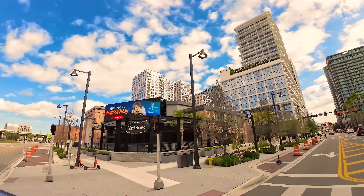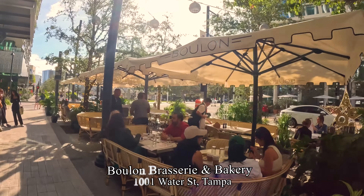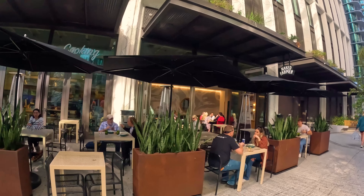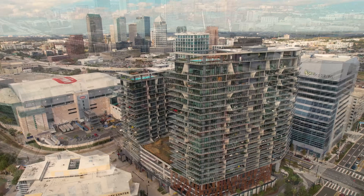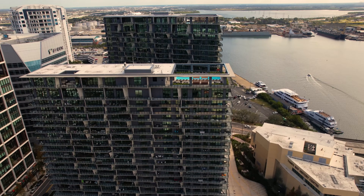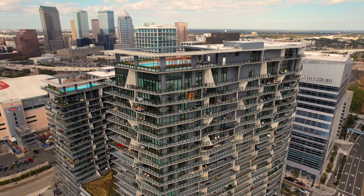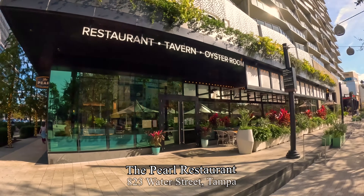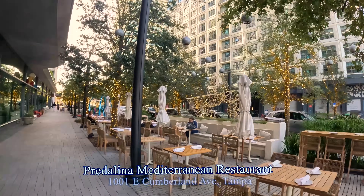Next to the Tampa Edition is a Yard House sports bar, and across the street a Boulain Brasserie and Bakery — a high-end French restaurant with sidewalk seating. Around the corner for quality fast farm-to-table food, try The Naked Farmer. Near Amelie Arena, the Heron apartments are now complete with dual towers of 26 and 21 stories, each with a pool deck at the top overlooking the Garrison Channel. One to three bedrooms available, with rent ranging from about $2,000 to $13,000 a month — pet friendly. On the first floor there's a public Screenwise store, The Pearl restaurant featuring seasonal seafood, Three Corners Pizza, a New York style pizzeria, and the Predolina Mediterranean restaurant.